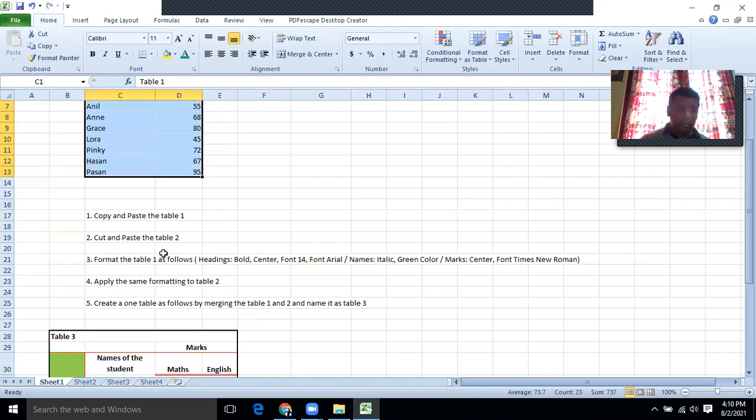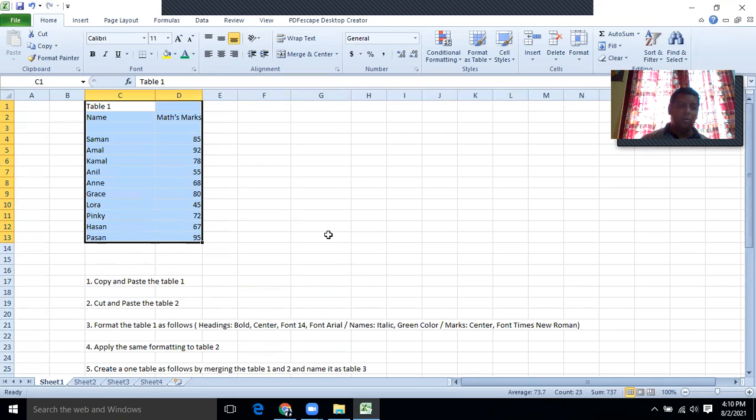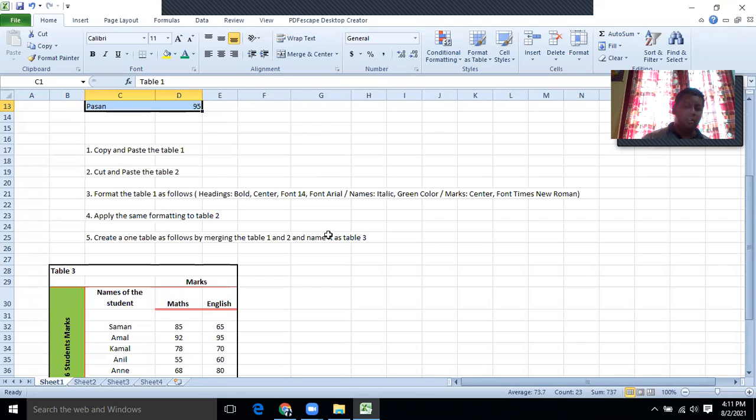Then what it is asking to do: create one table as follows by merging table 1 and 2, and name it as table 3. So now you have to create another table, English marks.